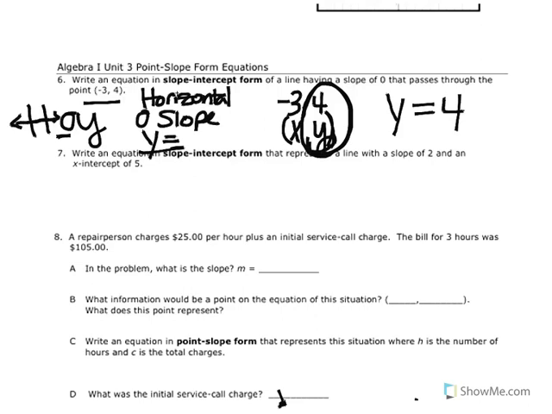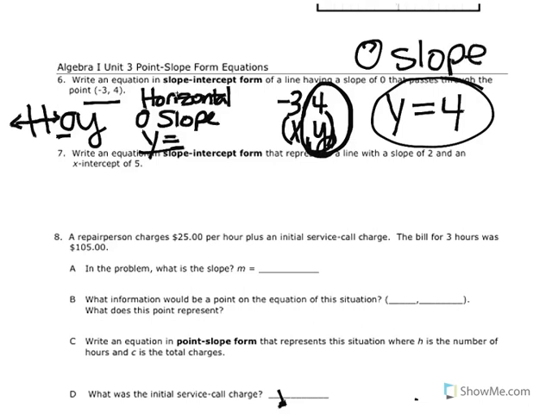It's not going to be like the other ones, y equals mx plus b, or y minus y1, etc. Zero slope lines and undefined lines are special. So 0 slope lines are always y equals, and undefined lines are always x equals. All you have to do is look at the point and pick out the x for vertical or the y for horizontal, zero slope. Okay? So, I hope you understand that.